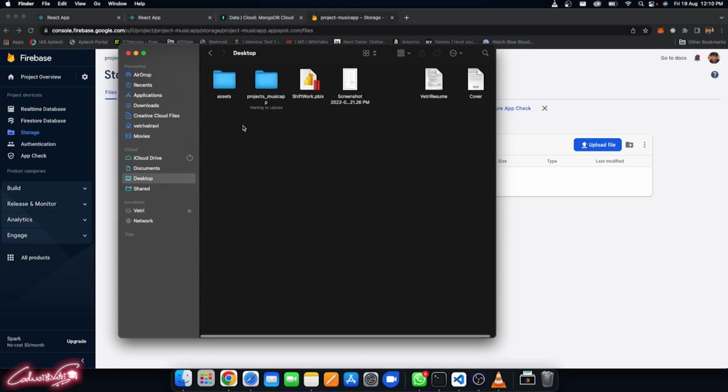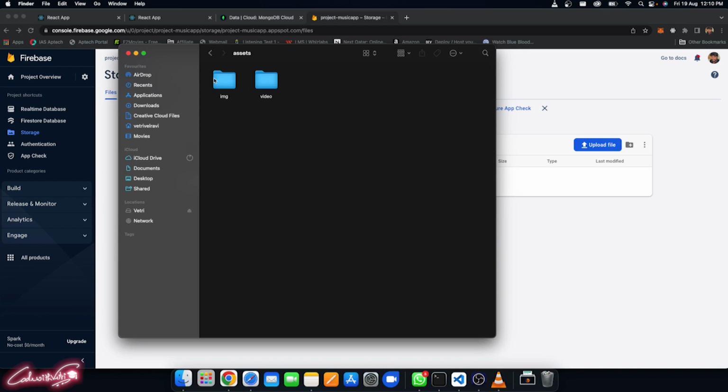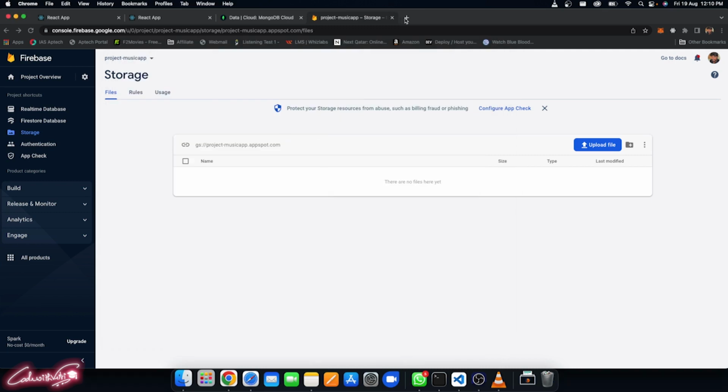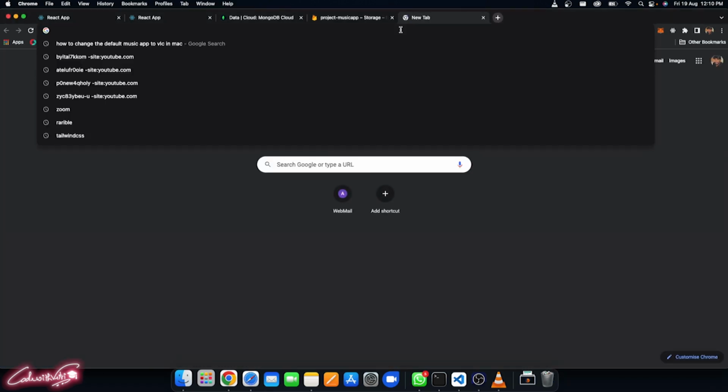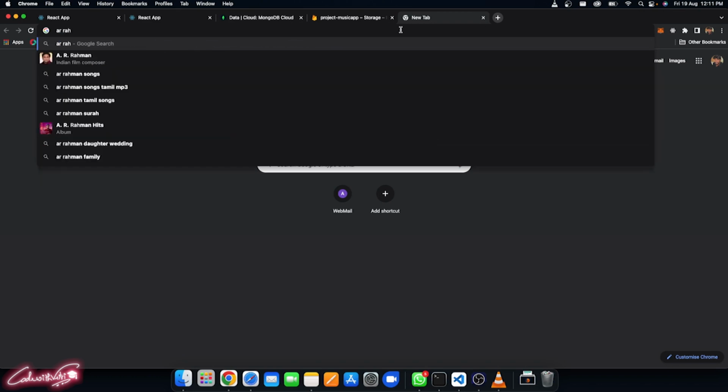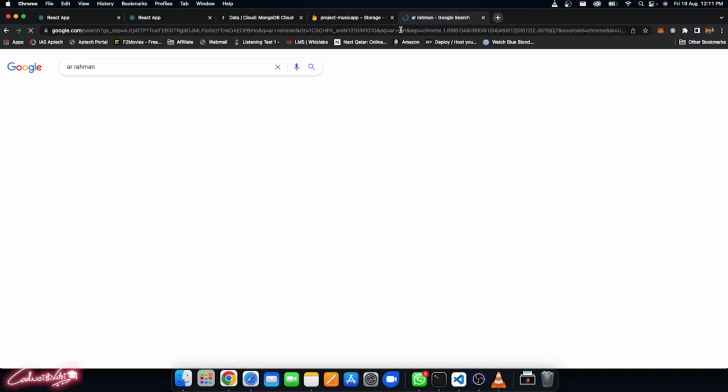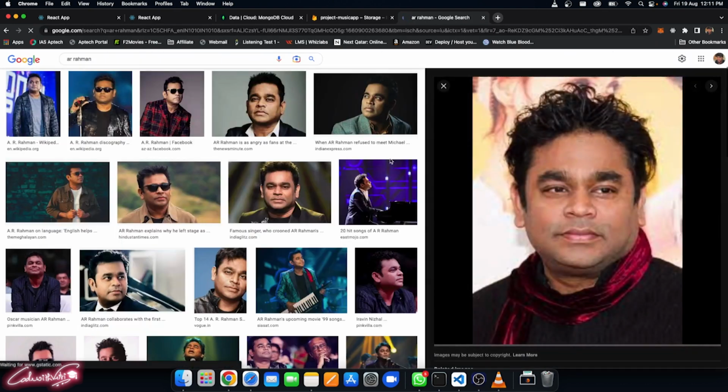Desktop. Yeah, here it is. Assets, images. Oh god, we don't have an image. All right, let's download some images from online itself. So I'm searching for AR Rahman. Yeah, so this is the image I'm going to use for the time being.